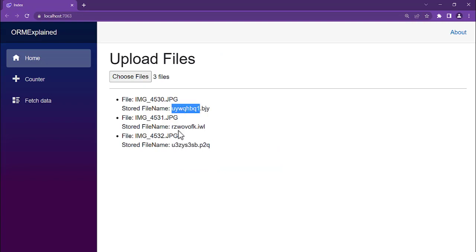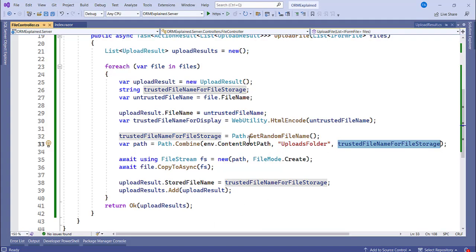So this random name is the trusted file name, because if you check here, trusted file name is equal to this GetRandomFileName. So the new file name that we have created, that is what we are passing it over here. When we are done, we pass it to the stream, then we create it, then we copy it to the stream, then we are done with that.